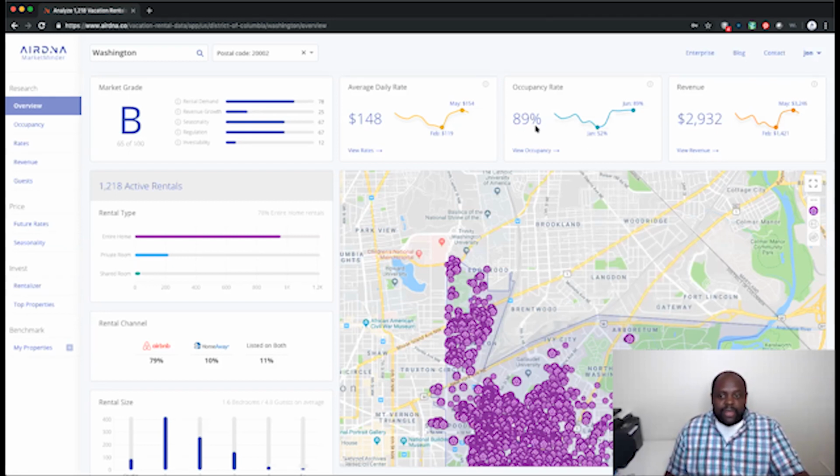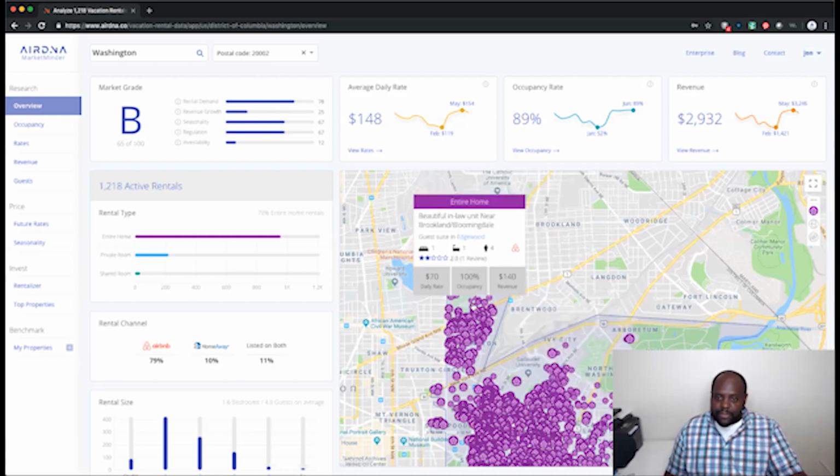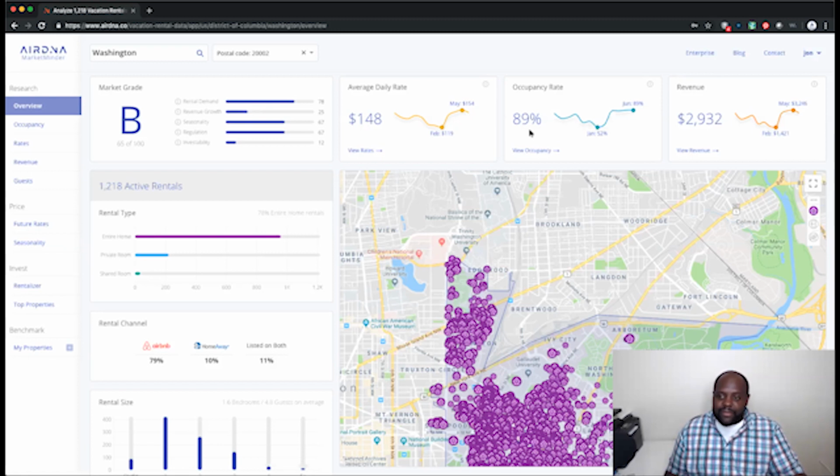I would consider that a good number because, one, it's high. Two, if everybody in this area is going to be somewhere around there, that's pretty good. But then there's some caution there too. That could mean that these people are really underpriced. If you're underpriced and booking months in advance, yeah, you're going to have a high occupancy rate, but you're really going to be losing out on top dollars that you could be receiving. So we'll talk a little bit more about that when we go over to the Airbnb side of things.